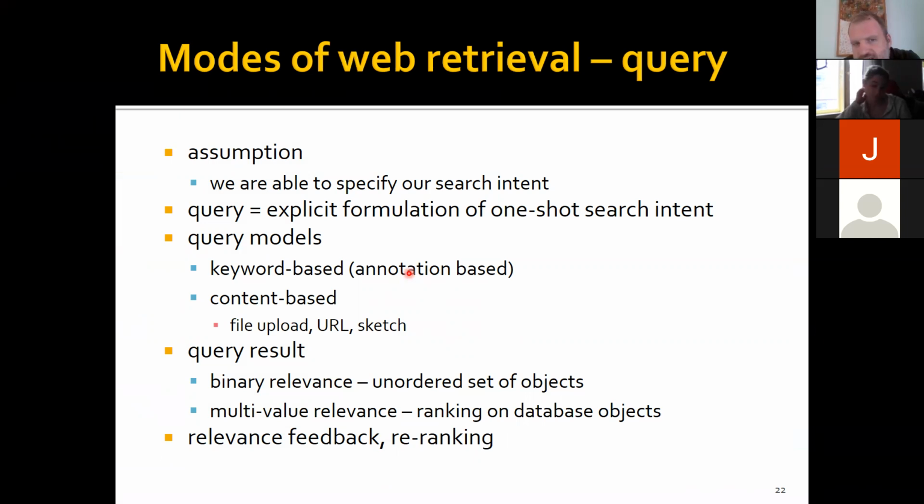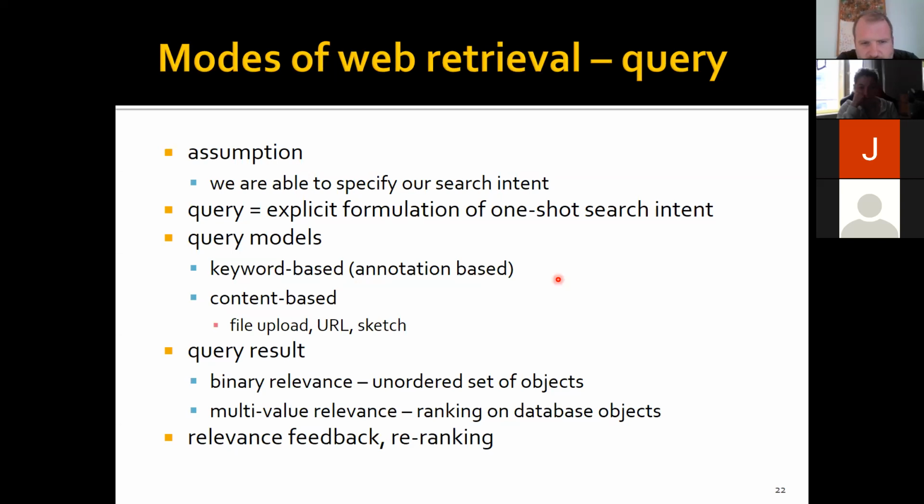Technically, the query is some explicit formulation of one-shot search intent. So we know what we are searching for. We can explicitly formulate this intent and execute it. We get the result and we are done. So queries are not iterative processes. A query is just one batch of actions. So I get search results and I'm done.